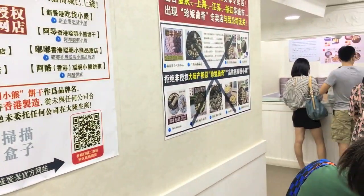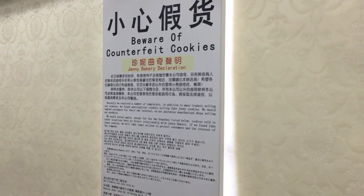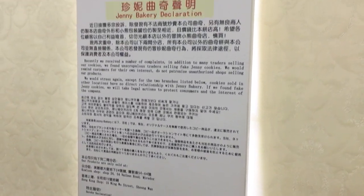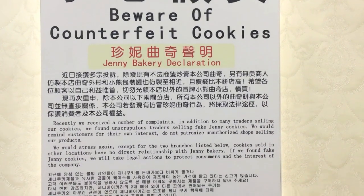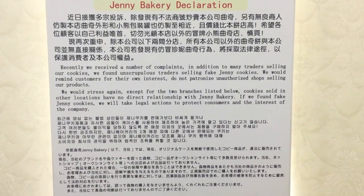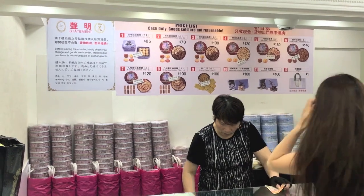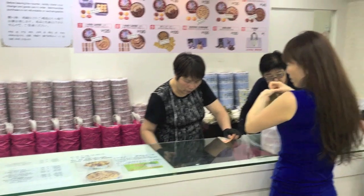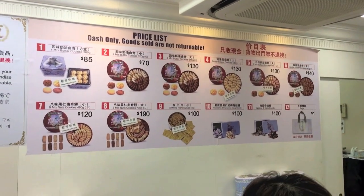So walking to the counter, I had to make a decision real quick as the sellers were really pushy for customers to make a decision. What I got was two of the large 4-mix butter cookie tins, and these were probably one of the best, if not the best tasting butter cookies I've ever eaten. I mean, I read a lot that people were experiencing bad customer service from them, but I thought they were okay. I mean, they were pushy, but nothing terrible. And so later on, I'll do a separate tasting review video of these cookies as I still have one tin left. The other tin I just shared with friends and family and they ate them all real quickly.